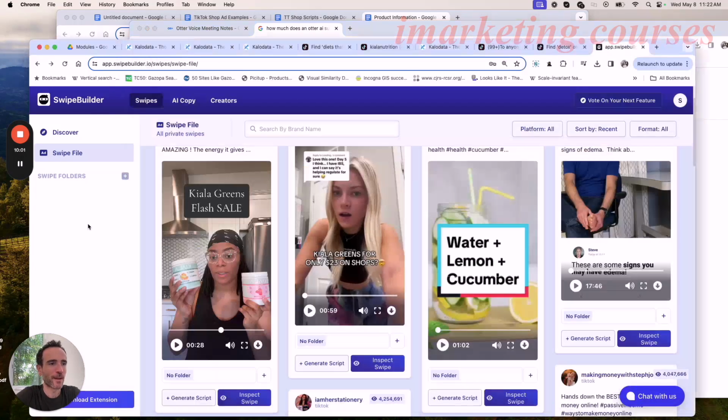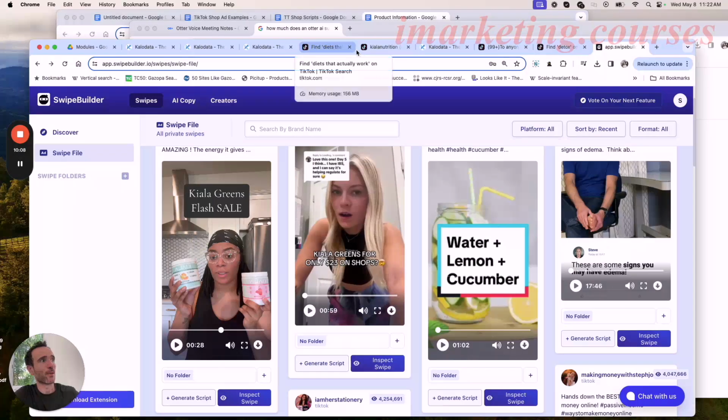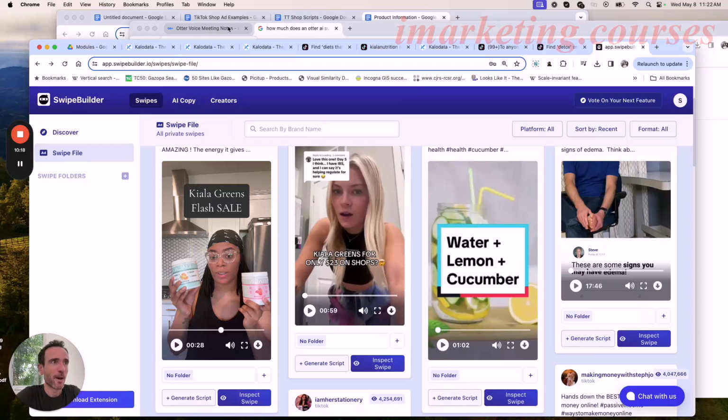I'm trying to find, like, there are different ways to do it, right? There are many. I'm going to use Callow data and Swipe Builder as I'm doing this video, because it makes life a lot easier versus obviously using Otter. But I want to show you how you can do that in an even more cost-effective way for those of you who are really on a budget, right? Okay, cool. So anyway, right?